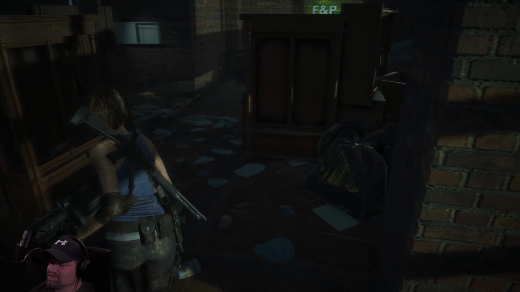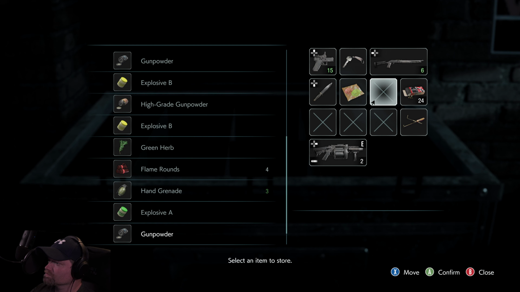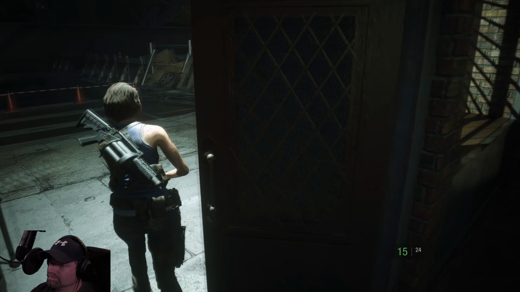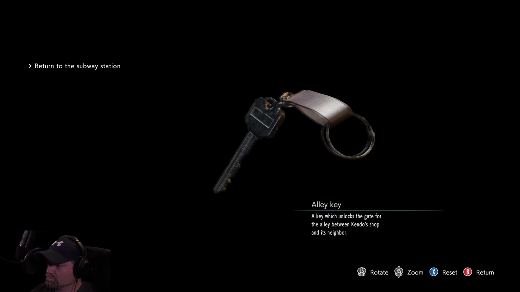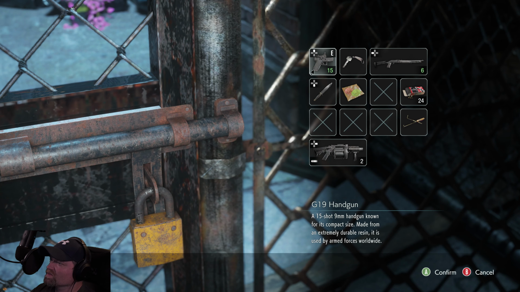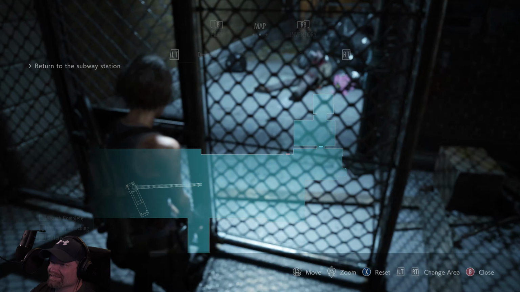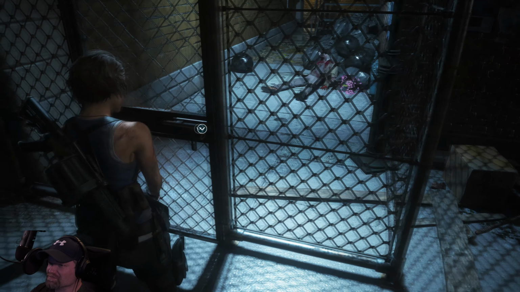Let's drop off some inventory stuff real quick. That's pretty convenient. We'll take it. I don't have to backtrack a lot to use that particular key. Let's see. And it's a single use. Even better. Free up that inventory space.